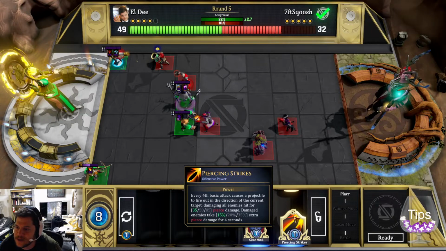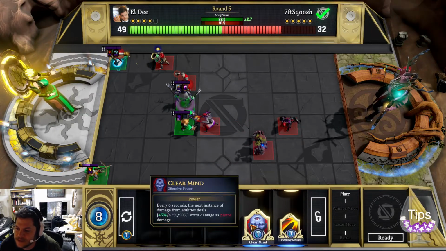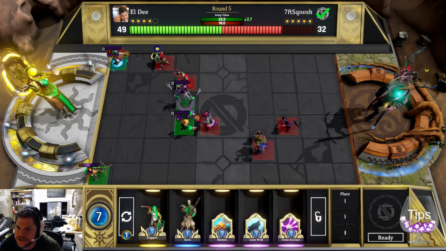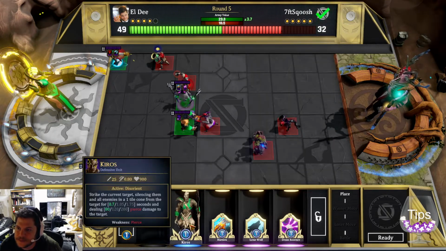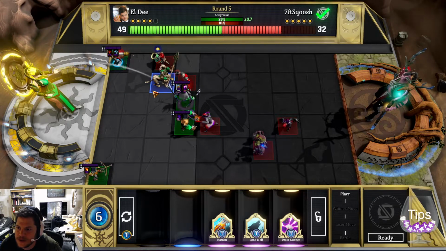Piercing Strikes. Do I want to have it on this dude? I don't have a level 2 of him, so that doesn't really matter. Reroll. Curios. You level 2. Put Thick Boy here.